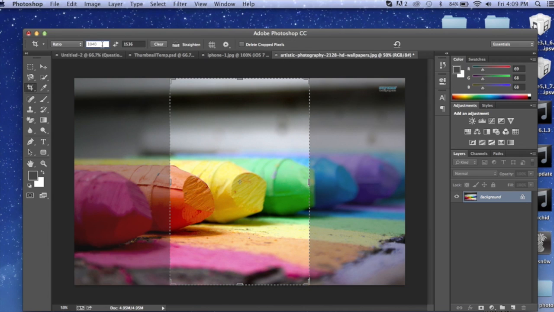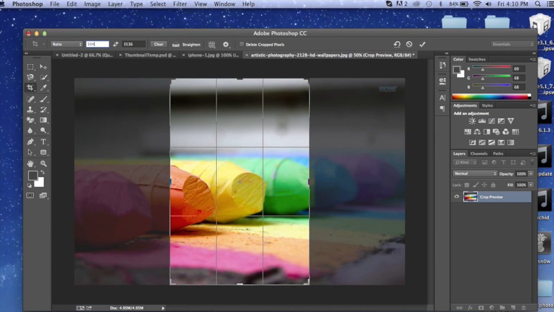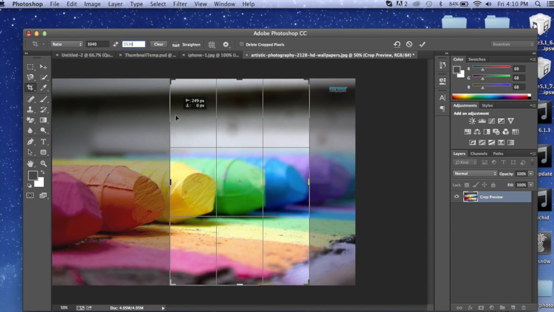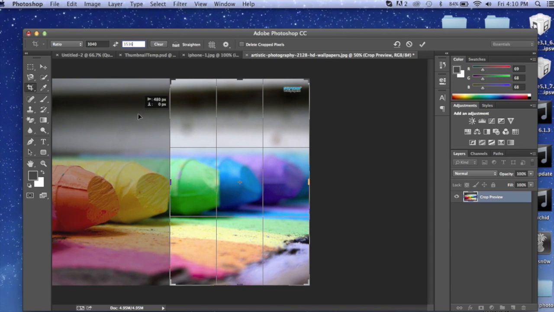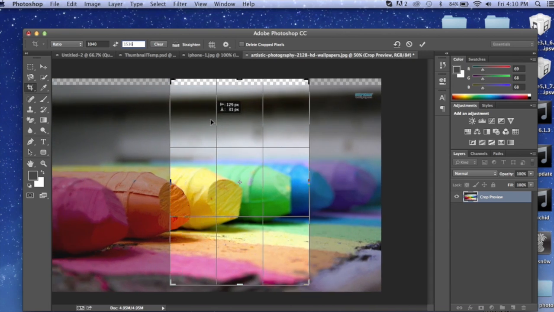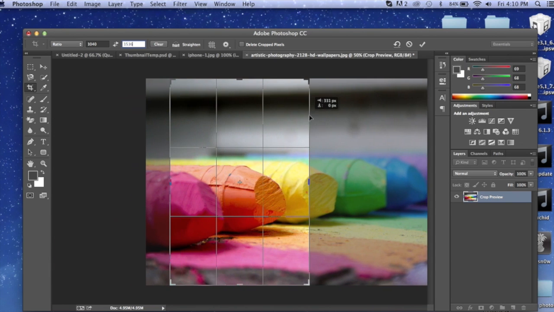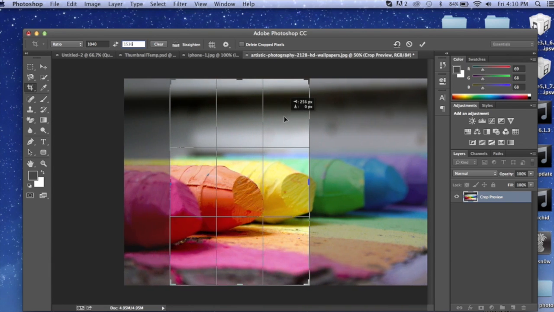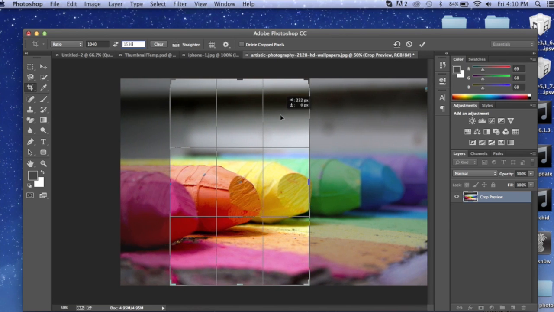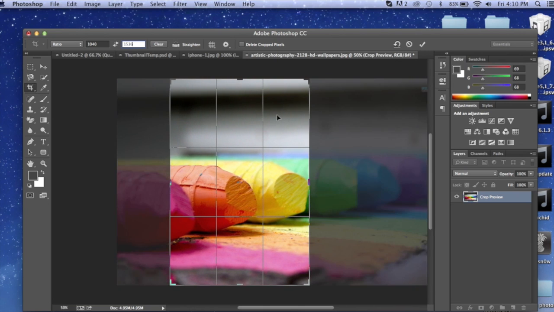And then up here, you're going to type in these exact numbers. You're going to type in 1040 and then 1536. It was actually already there since I was testing this earlier, but you just want to put 1040 by 1536, and then you can move this to wherever you want it to be. So we don't really want it over there because it's a little blurry. Probably want it on the far left-hand side because that's where it's clearest. We'll do it right about there.